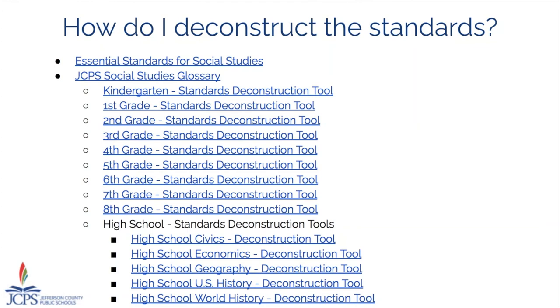In order to help make better sense of this, we at Jefferson County have tried to do our best to break down not only a document that talks about why the essential standards are needed, but also the glossary that we've constructed using KDE, C3, our own DEP, and other tools, to get at the full range of what we might be discussing in social studies. We've gone through and broken down every single one of the standards language per grade or per strand in the high school, and to be able to show you what those look like.